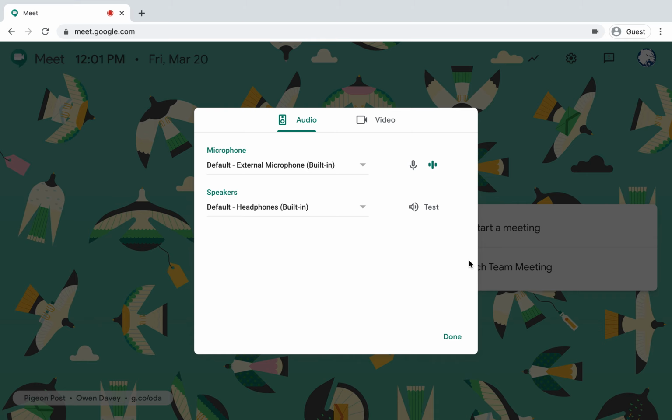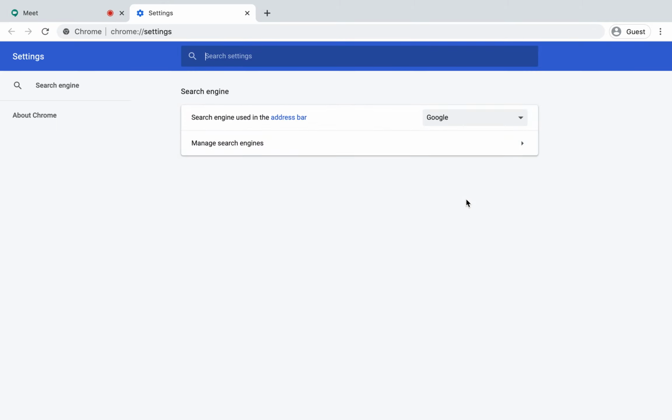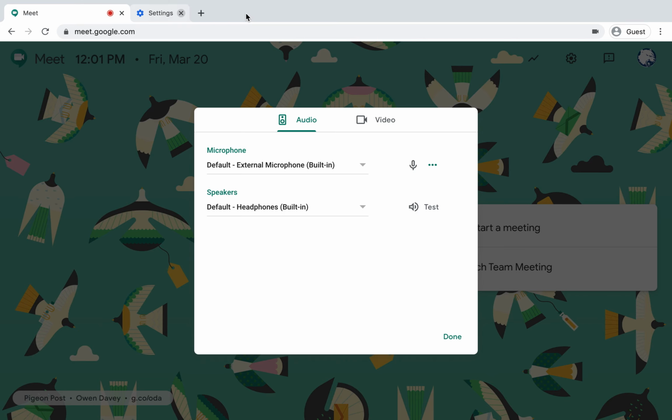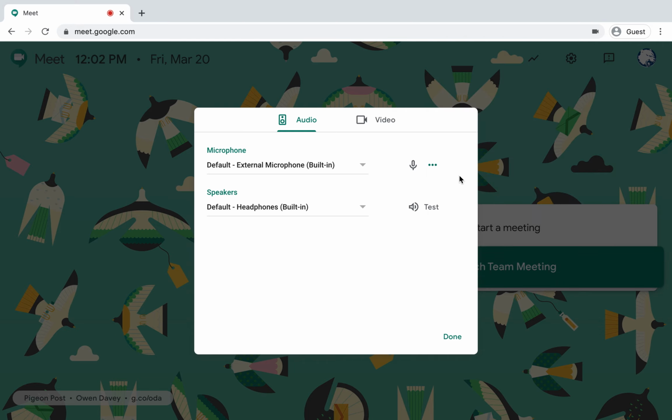If you didn't see all those pop-ups, you should see this little camera icon on the top where you can make changes. You're going to want to make sure to allow those settings, okay? And you can manage them here inside of this window. That didn't go where I expected, so just ignore that statement. You'll definitely want to manage your settings. But anyway, everything looks like it's working great here. So let's continue.